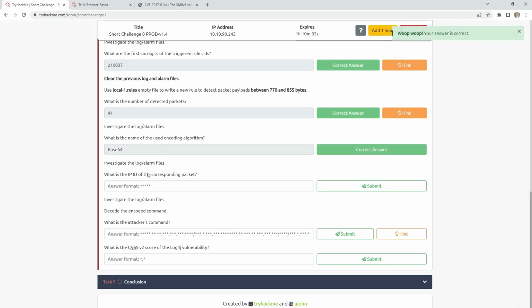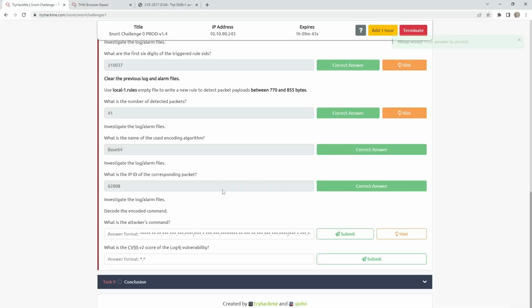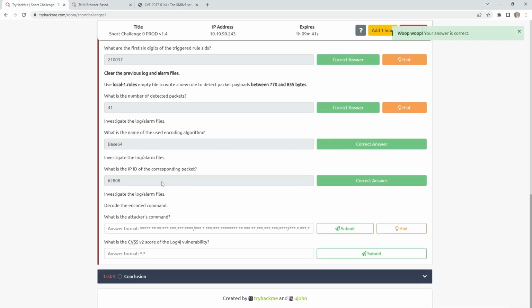What is the IP ID of the corresponding packet? IP ID, TCP time to live, ID. This is the encoded command.